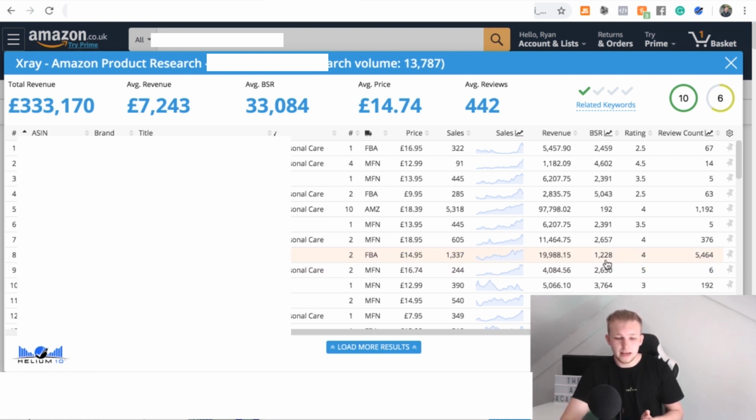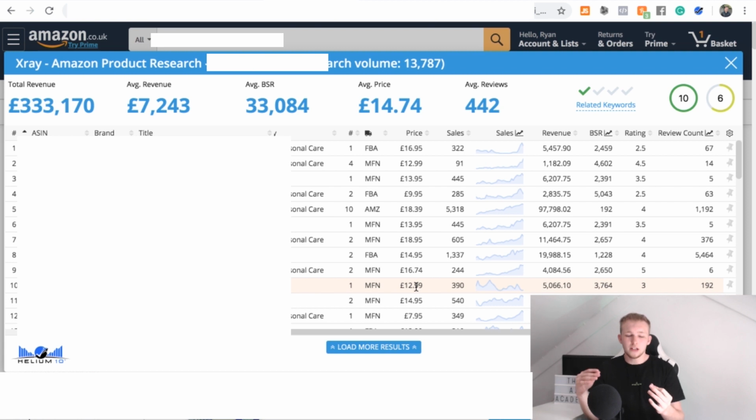And that's basically where the BSR comes in, which is basically telling us how highly a product is ranking in a category, which is obviously going to get it more sales. The higher you're ranking, the more you're seen, the more sales you're going to get. So this seller here getting almost 1,340 sales has a BSR of 1,228. Well, the seller below him has a BSR of 2,650, and he's obviously getting a lot less sales. Now, obviously, this fluctuates a tiny bit.